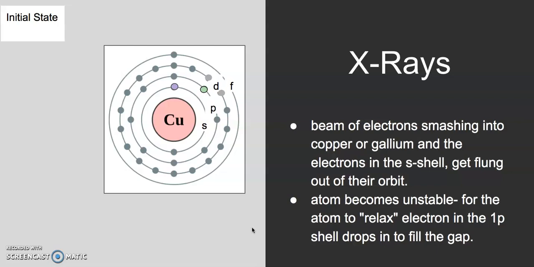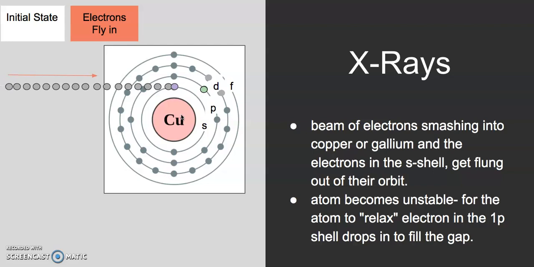We're going to talk a little bit about how X-rays are formed, and I don't think it's super important that you understand all of this, but just so you have some kind of idea. So initially, this is a copper atom, and X-rays are formed by flinging an electron out of its orbit, and the energy change that causes. And so we're going to talk about this as a copper atom, and you have a beam of electrons that smash into a copper atom like this.